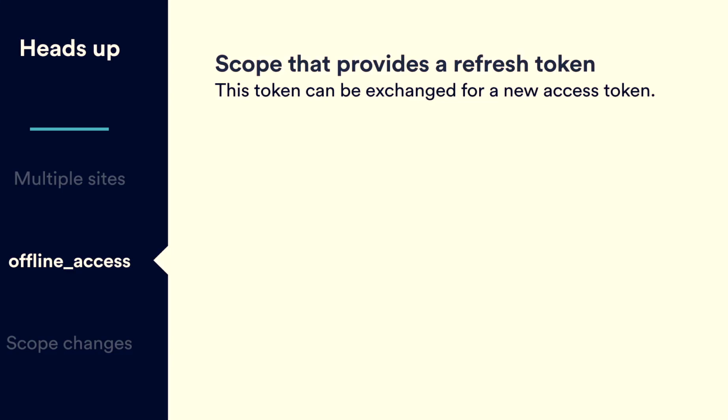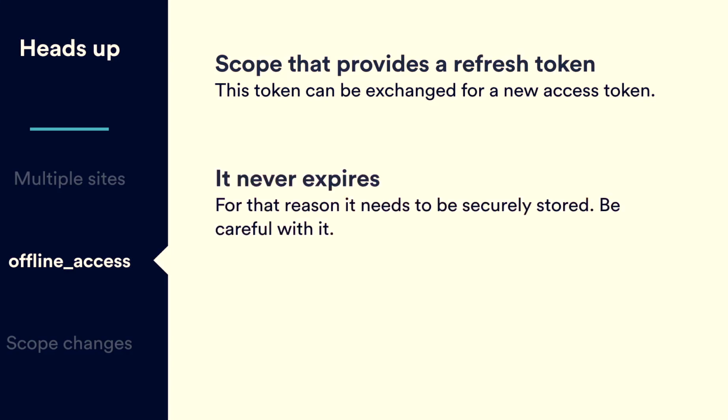It's because the access token has an expiration date. Every time the access token expires, you will have to ask the user to consent again and grant you access again to get a new access token. Using offline access, when you make the request to get the access token, our authorization server is going to return you a refresh token. With this refresh token, you can get a new access token anytime. It never expires.